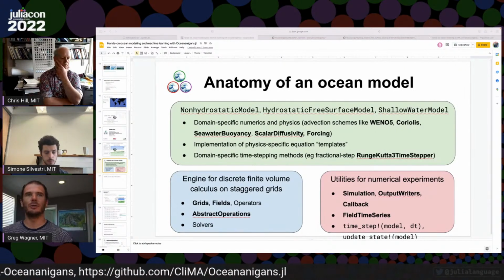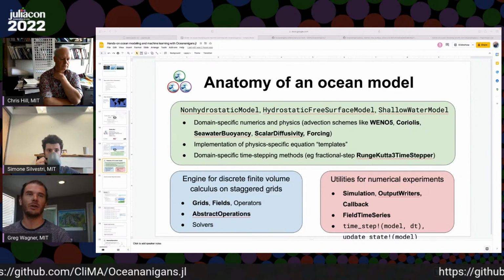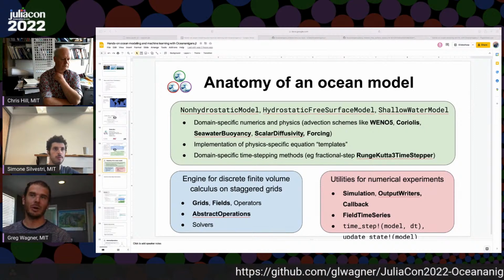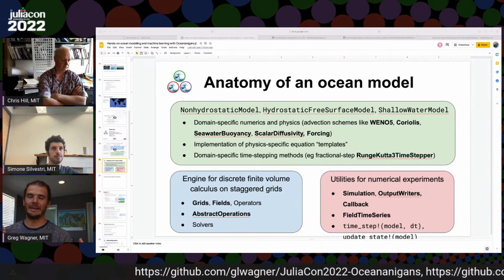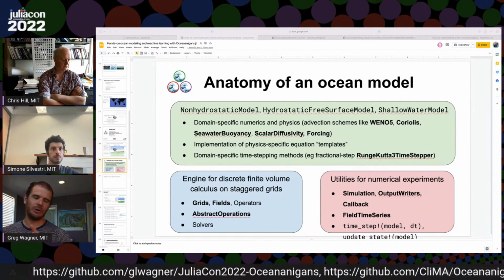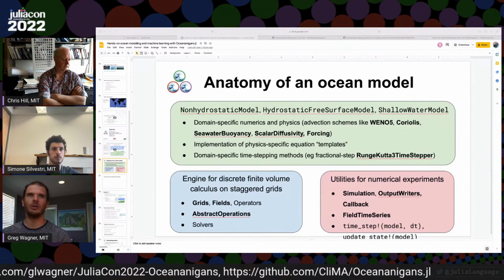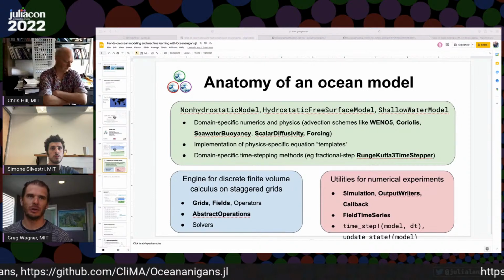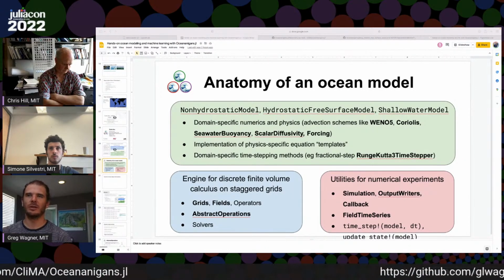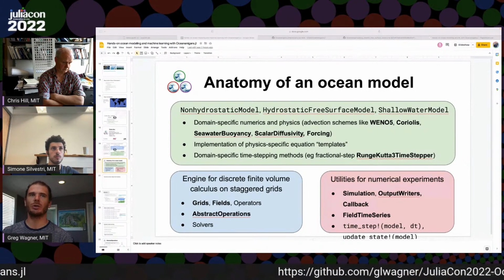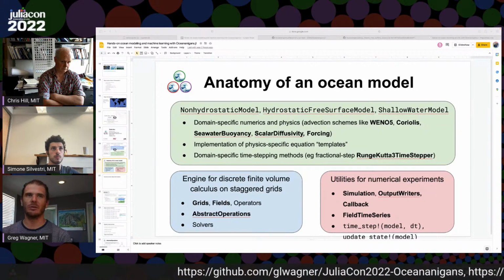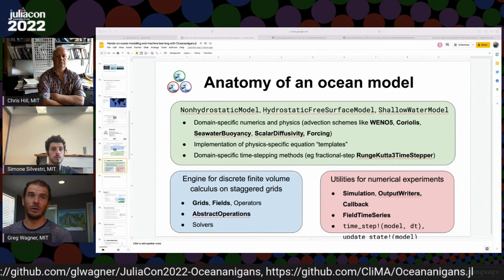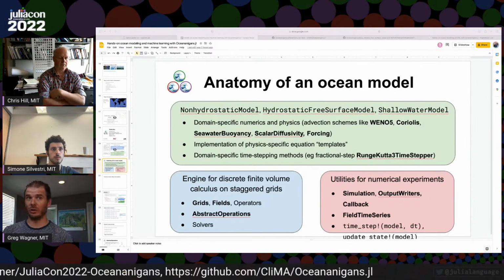They're just convenience functionality for running loops over a time stepping method with function callbacks and output writers, which intermittently write data to disk or execute some other task. I'm also lumping into this the field time series abstraction, which is a convenient feature for analyzing output, basically creating a time series of fields from data that's generated by an output writer.